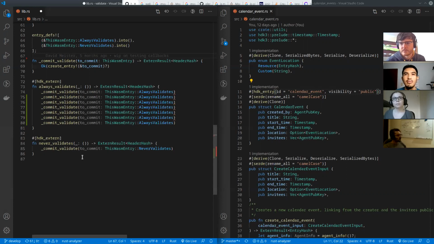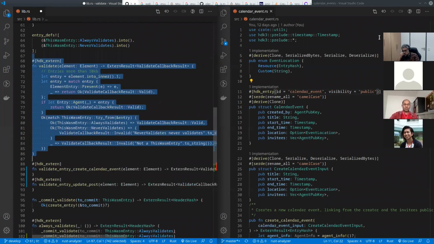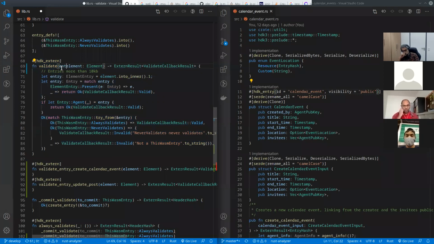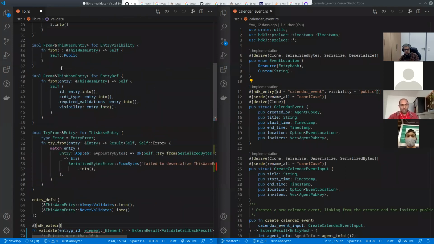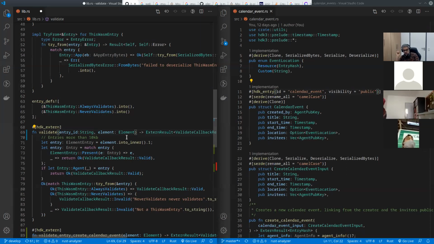Is there any effort to go for another approach, like an attribute or something like that, instead of a naming convention? Or do you know anything about that? I don't think so. Yeah, like you mean something like you have validate and then an entry ID here or something like that, rather than the naming convention. You don't like the naming convention, I assume. Generally, I don't think so. Yeah, I don't think there's much there, unfortunately.